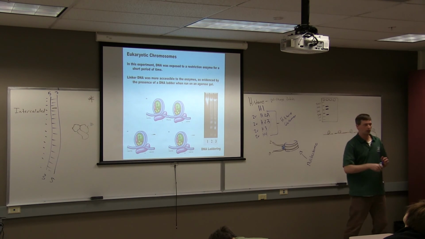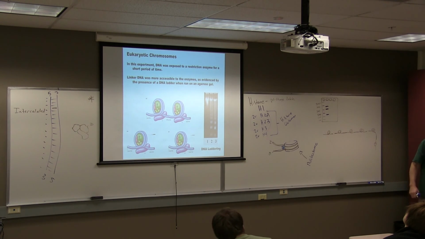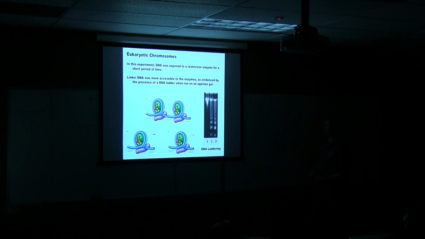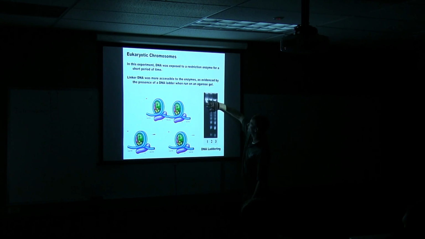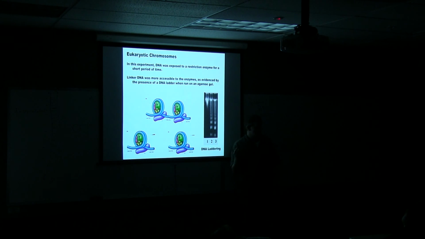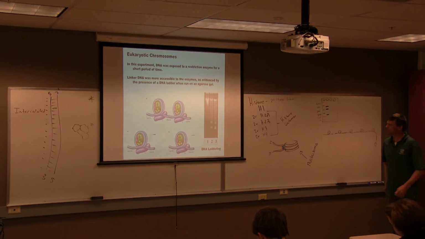So I'm sorry, people at home, I'm turning this off so everyone in class can see real quick. If someone ran that exact experiment, this is the DNA that's not been treated with the restriction enzyme. And if you treat the DNA with restriction enzyme for a really short period of time, you get little bands of DNA, each one of these little bands representing 1 additional nucleosome length of the DNA. How cool is that, huh? Experimental evidence to back this up. All right, lights are coming on, brace your eyes. That's it for today.